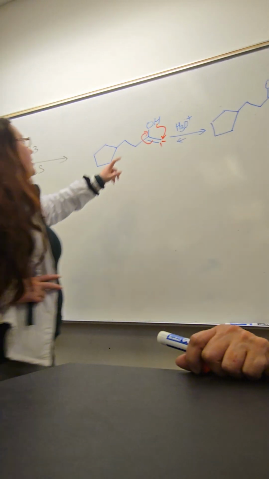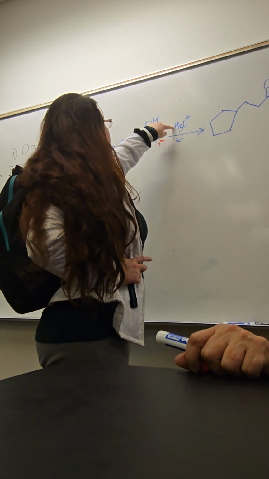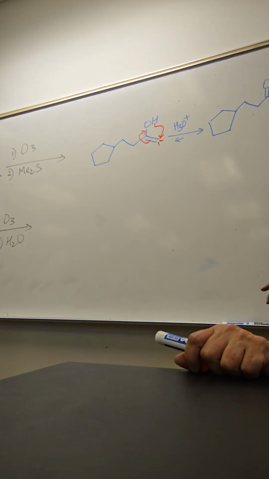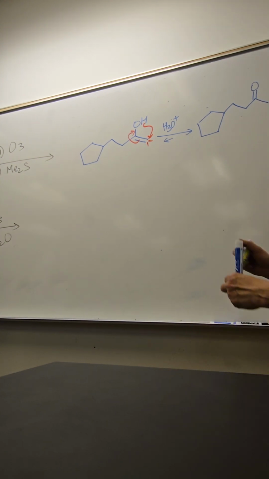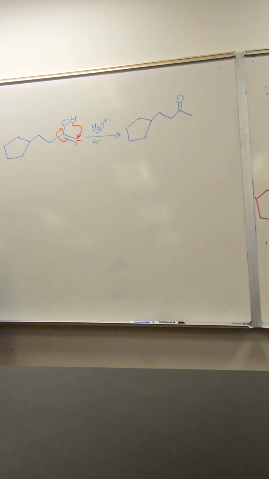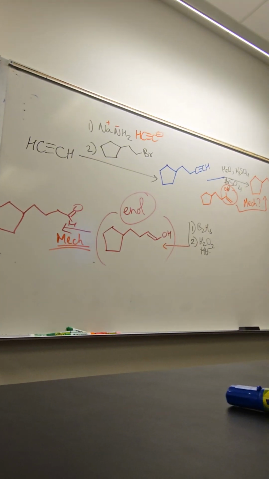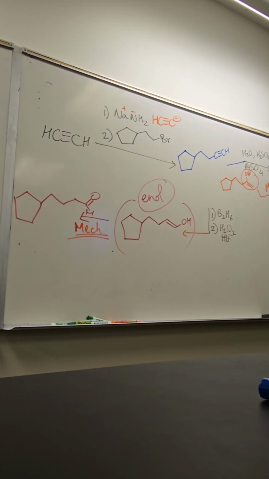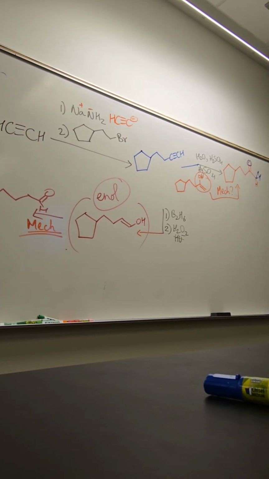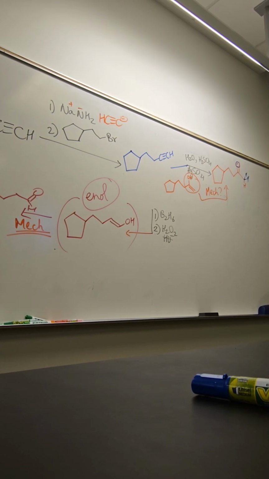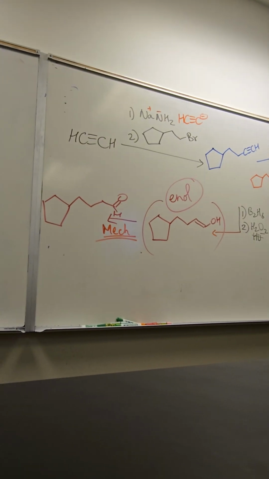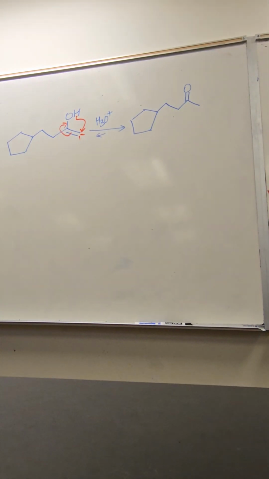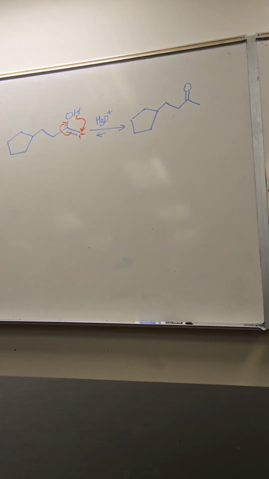In my head, I immediately thought the oxygen would go here and make it a... Yes, but then you'll get stuck. Is it not going to? Yes, it is going to. But see, it's an equilibrium process, and they're going back and forth, back and forth, right? So if the oxygen got protonated, it can't go anywhere else, so it will come back here. And then this goes, so it's basically a back and forth.